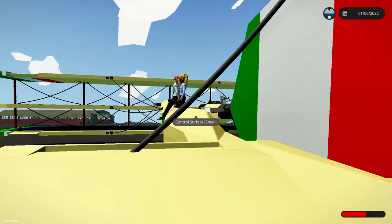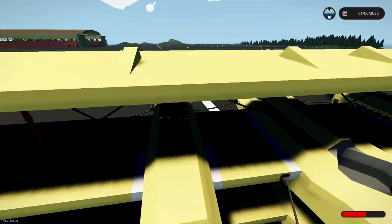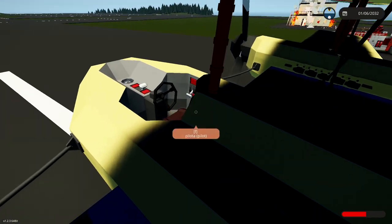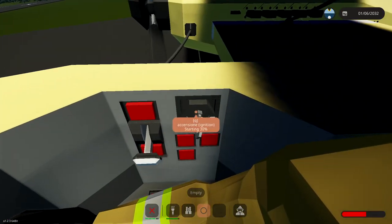All right, and then if you're wondering how we actually get on, you have to jump on the back here, and then you can jump around like this, and then you can actually get inside. So, that's how you get into this thing. It's kind of an interesting way of doing it, but that's okay. Let's go ahead and do this.